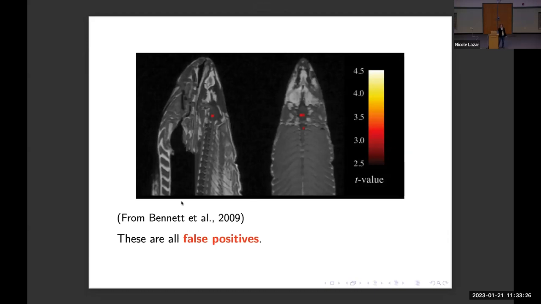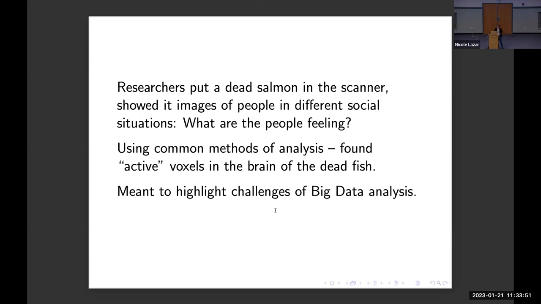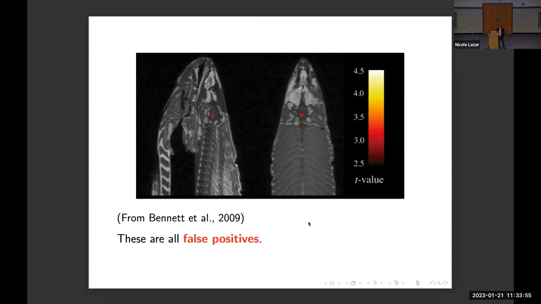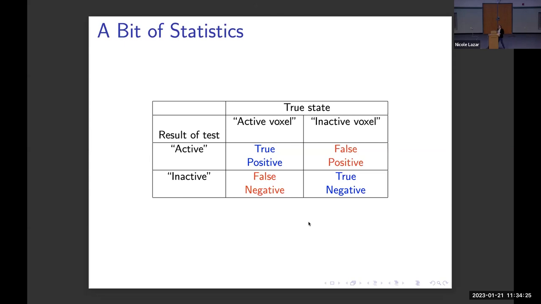They found what looked to be active voxels in the brain of the dead fish. There should be no brain activation because it's a dead fish — and yet when they analyzed the data using common analysis techniques, there were little red dots showing areas where it looked like something was going on. They did this to highlight the challenges of big data analysis. All of these are what are called in statistics false positives. Intuitively, a false positive is exactly this situation: the fish was dead, there's nothing going on in its brain, but when you do the analysis, it looks like you find something.